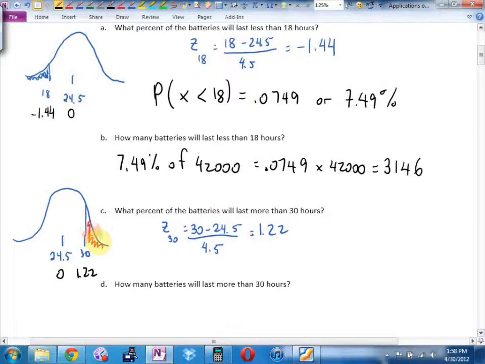Now here's the problem. Your orange piece of paper, your Z-score table, Jacob, doesn't give you the area to the right. Which area does it give you? Can you find that area for me? The Z-score area for a Z-score of 1.22. Find it. 0.8888?